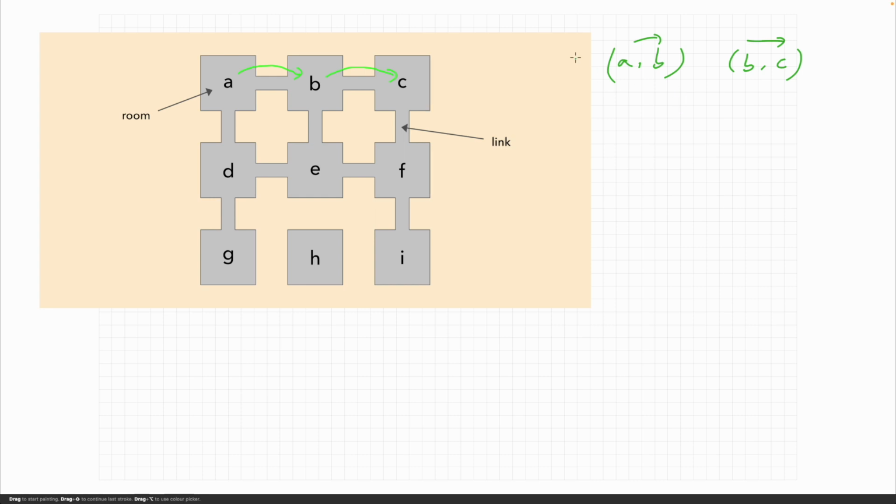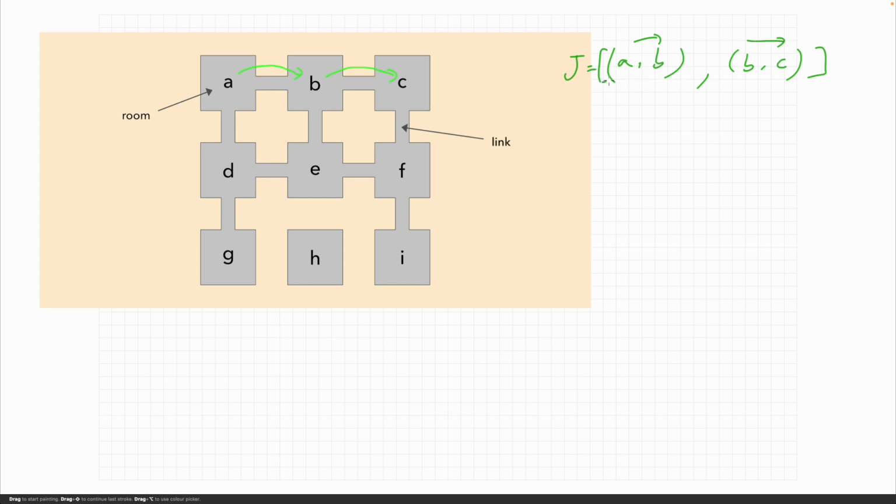So that's the journey. We could write it as a list even, like that. In fact, this is interesting because what we've done here is we've chosen a way of encoding a journey in terms of data, which is structured in this way.